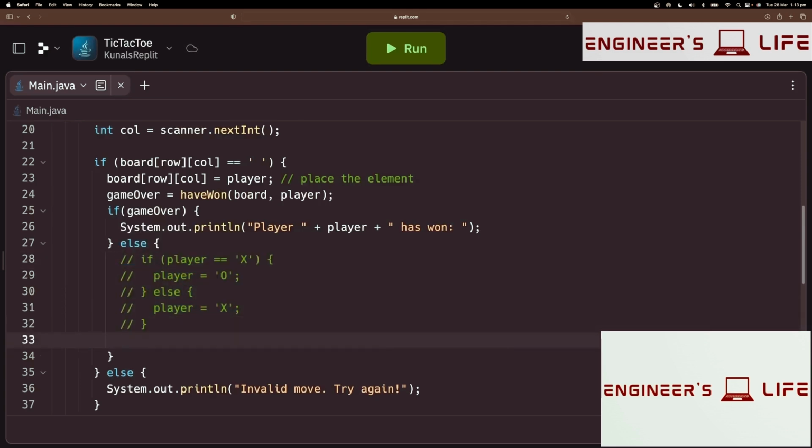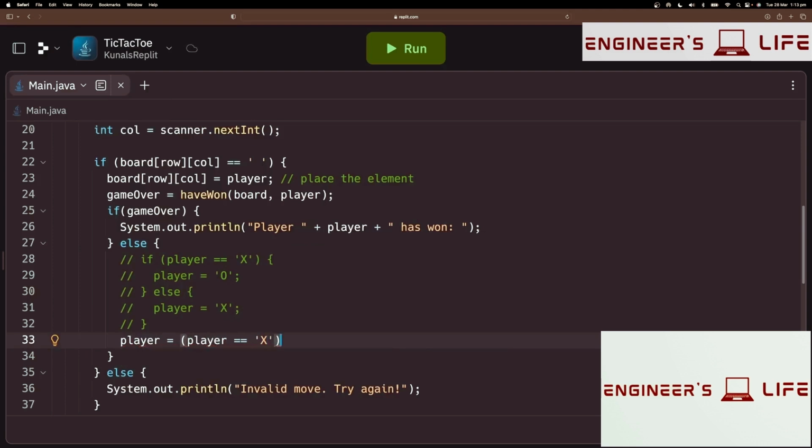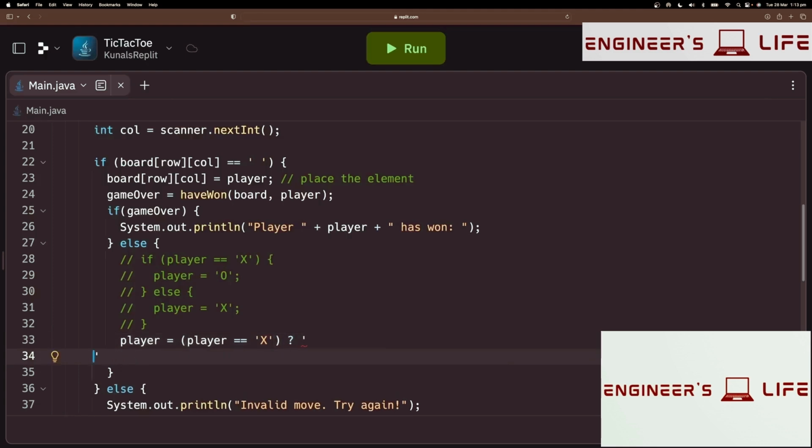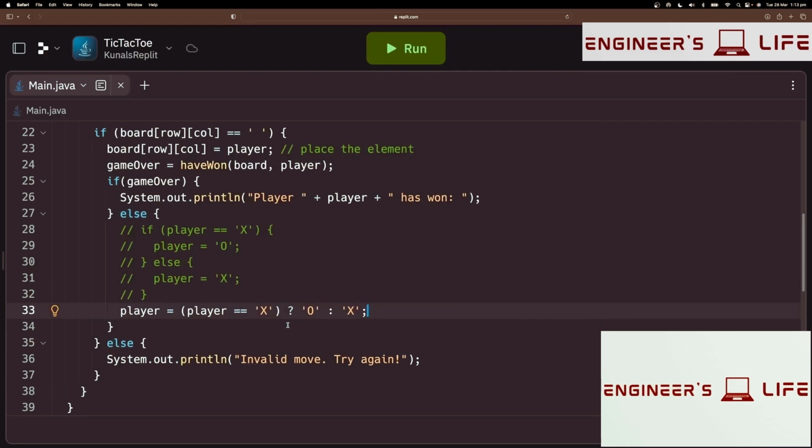I can just say player is equal to, let's say, if player is equal to x, if that is true, then it will return O, otherwise it will be x. Okay, very simple stuff. That's it.